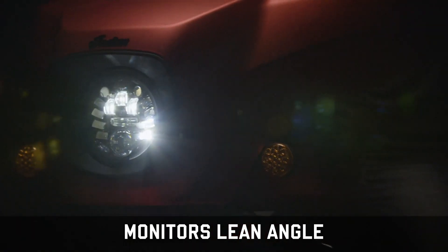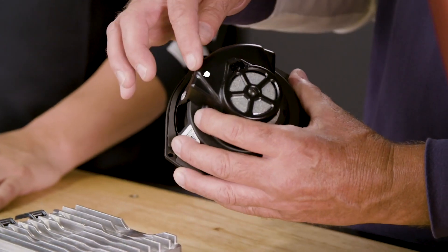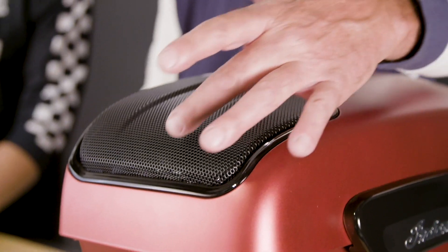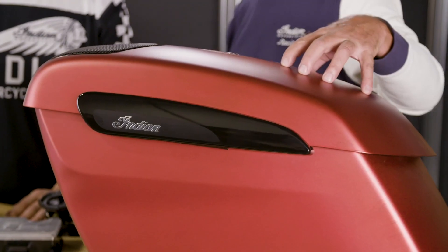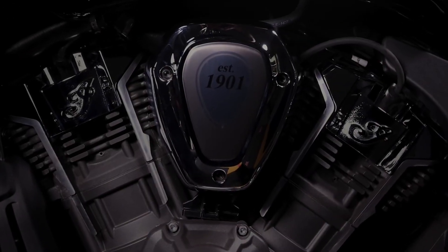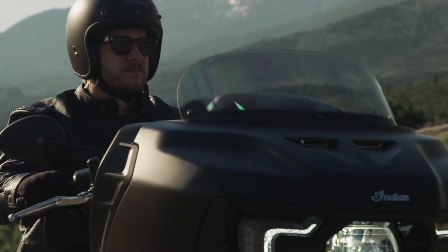Now don't get me wrong, I think the Pathfinder adaptive lighting is great — I'm all for being able to see better when riding at night — but that's not what I'm excited about. And I love a good sound system; I upgraded my Street Glide to a system from Sinister Sound. Indian claims the power band audio is up to 50% louder than stock due to upgraded fairing speakers and added saddlebag speakers, but that's not anything new or earth-shaking. The Power Plus liquid-cooled V-twin with 108 cubic inches, while impressive with 122 horsepower and 120 foot-pounds of torque before going to stage one or stage two, is still not really new news either.